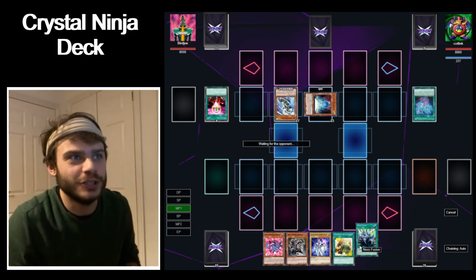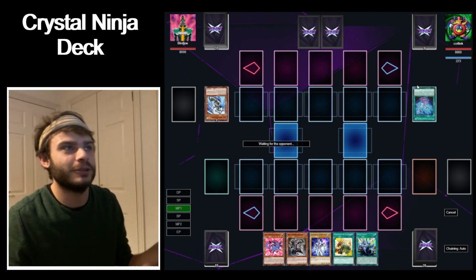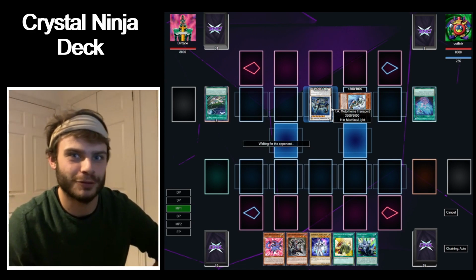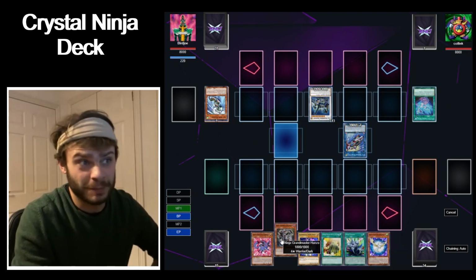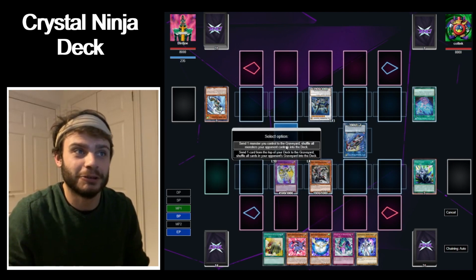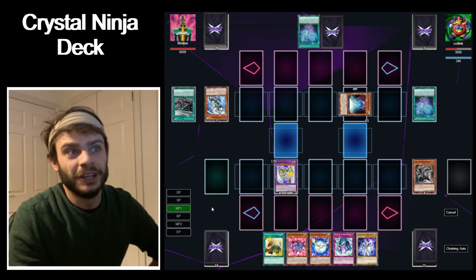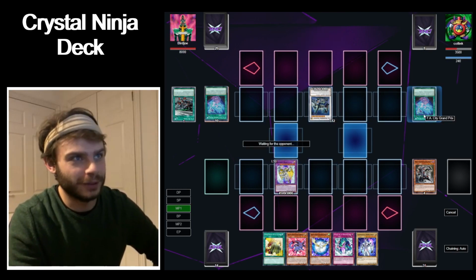Today we've got a Crystal Ninja deck. It's a combination of Crystal Beast, Ninjas, and bizarrely now, Neos. That's right, I've thrown in Neos here for this 2021 version because this deck needed more random stuff thrown into it, of course. But it's actually pretty nice. I mean, it's not competitive, but it's actually quite entertaining to use, especially against other casual players that don't realize just how easy it is to play Rainbow Neos and mess up with people's plans.